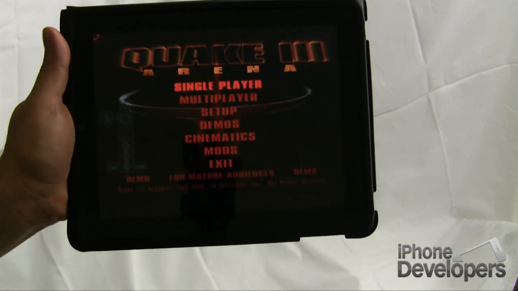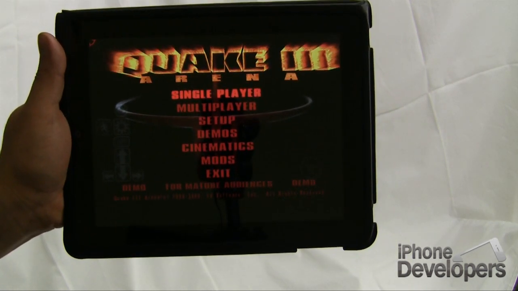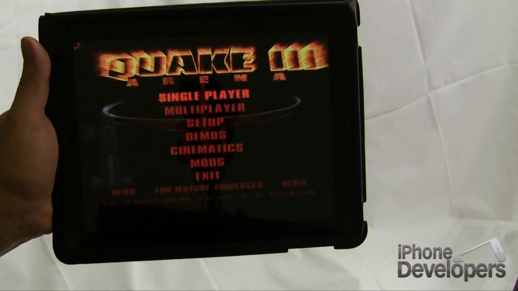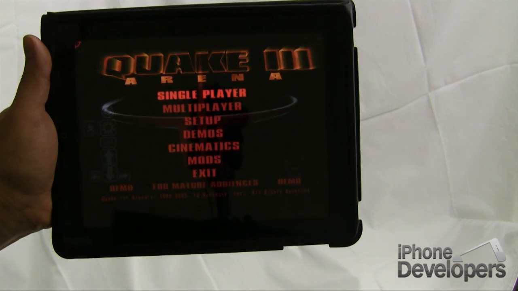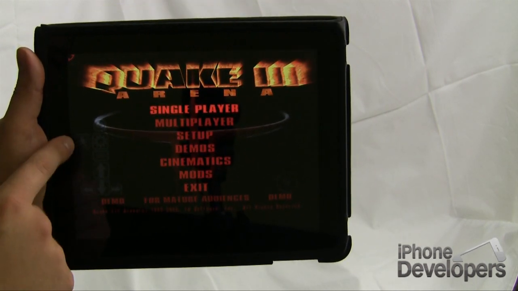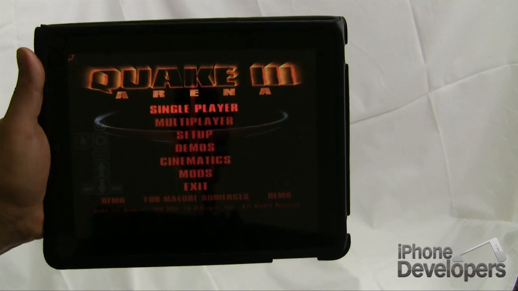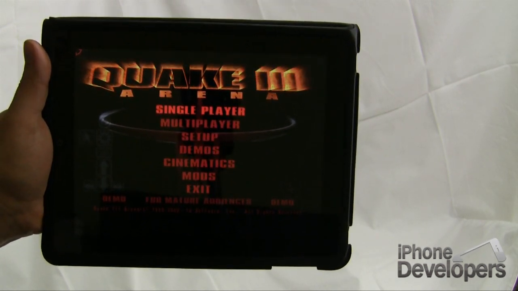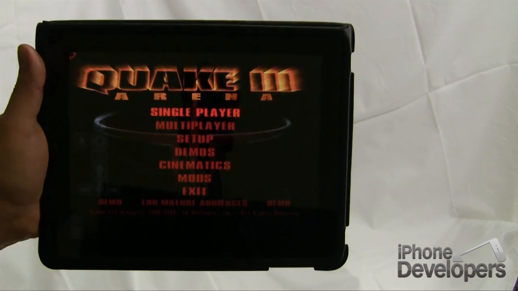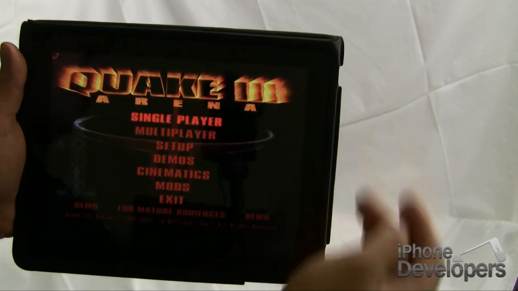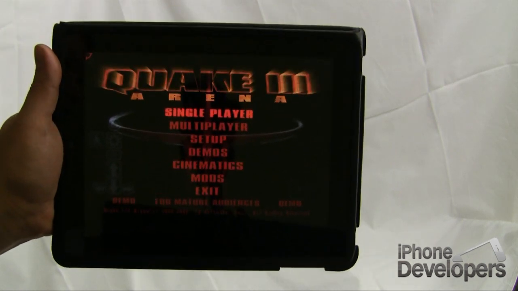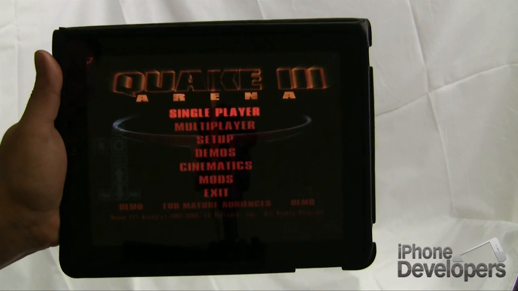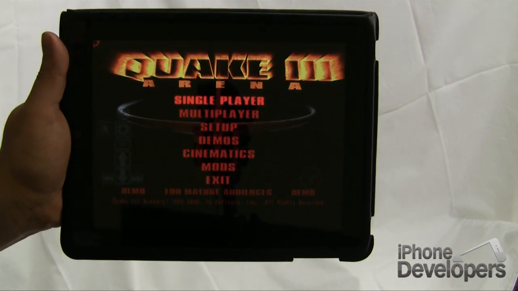Alright, so here is the typical Quake 3 screen that you would find upon opening Quake 3 on any computer, with the small exception that right over here you can see these on-screen controls. We basically have arrow keys, a run walk button, a fire button, and then what you can't see, and what is practically invisible for me also, is up in the upper left hand corner there's an escape button, and over here there's an enter button. And down in the bottom right we have the joystick controller, which is a little bit buggy, but it works pretty well for on-screen controls.